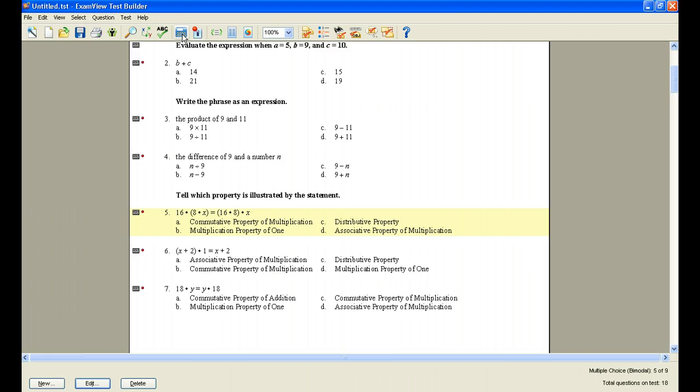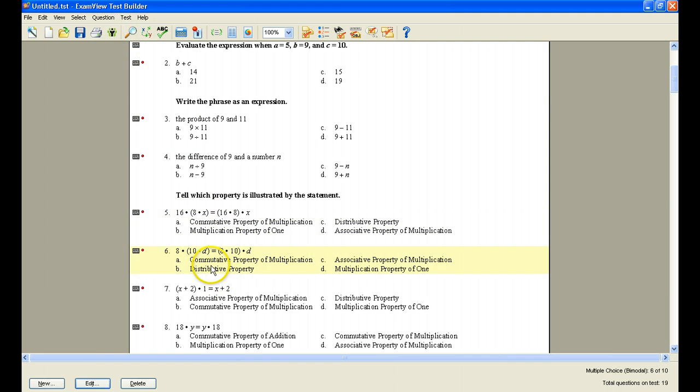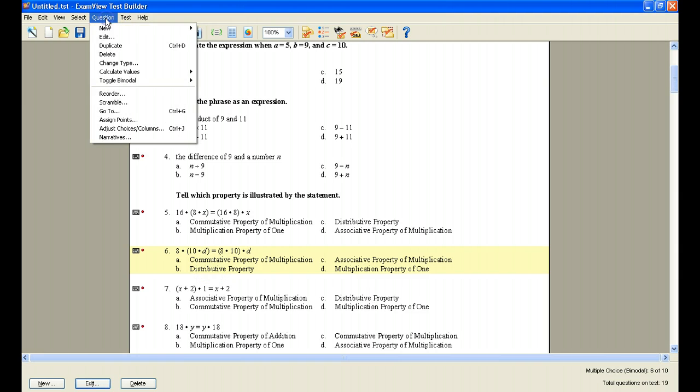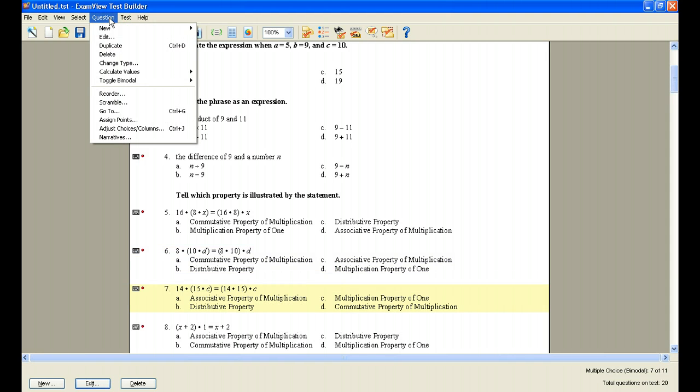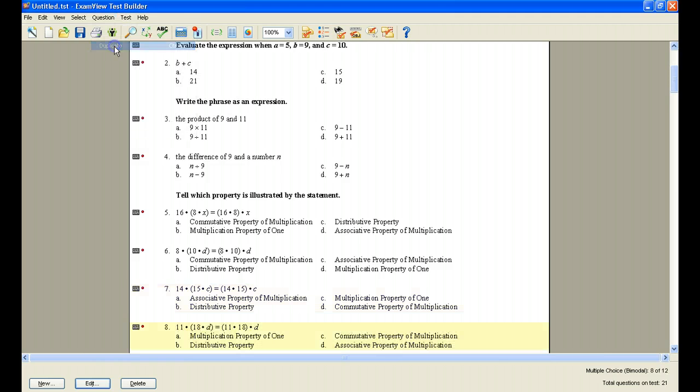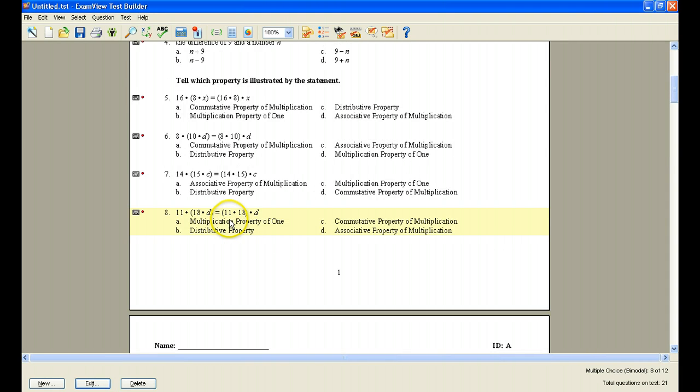So if I want my students to practice many of those kinds of problems, I can duplicate this question. And I can duplicate in a couple of ways. While the problem is highlighted, come up to the question button and click on duplicate. And you'll notice what it did was it created another problem similar to that problem. And I can continue to do question duplicate, or you will notice I could have used my keyboard and did the Control D button as often as I want. Also, if you have a right click ability on your mouse, you can right click and duplicate right there.